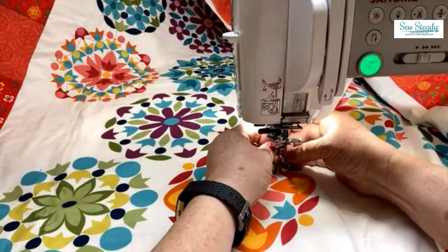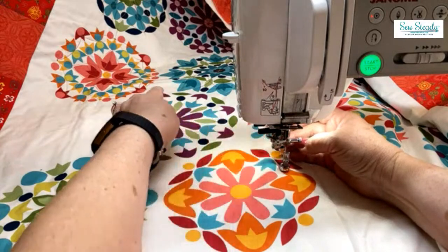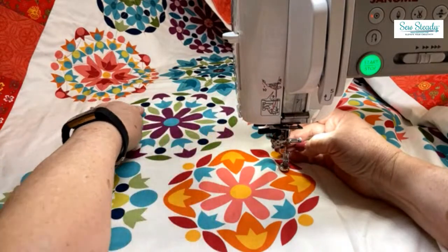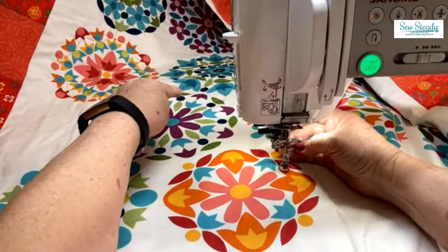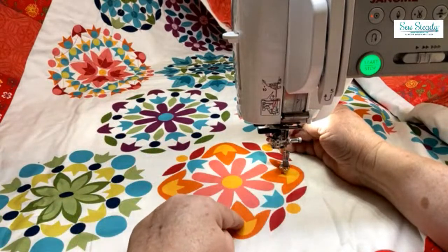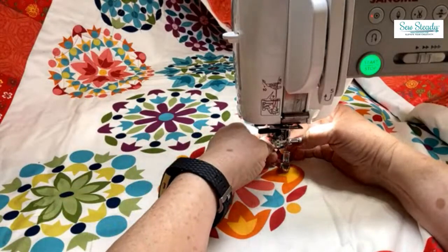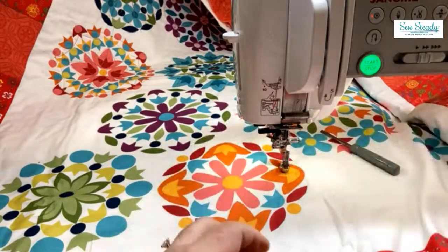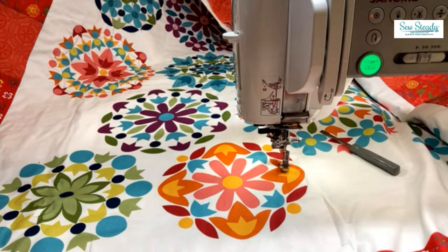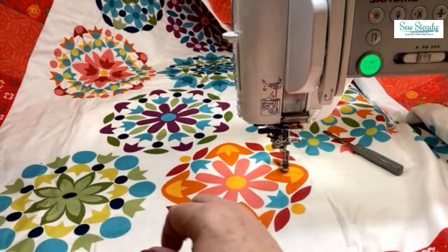The thing that jumped out at me when this panel came into the store was that these are already marked with eighths. So all I had to do was set that on there. This one is marked here. The inside is an eighth, but the outside here is just a quarter, which is fine. And so for that reason, it looked to me like, oh, I just need to use all different types of circular templates and use them on this particular fabric. Now I've got to see here.